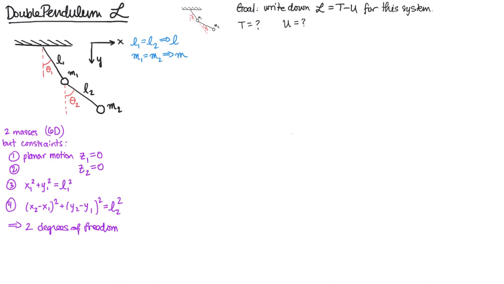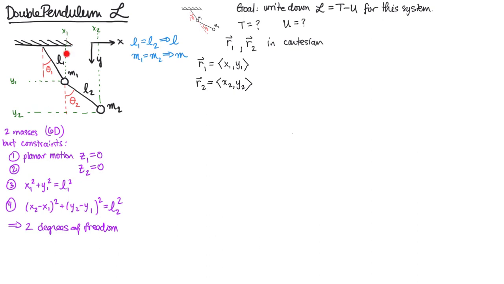So a reasonable starting point here would be to write down the position vector to mass 1 and the position vector to mass 2 in Cartesian coordinates, and then re-express it in terms of the angles theta 1 and theta 2. So to start, we can do the following. R1 is equal to x1, y1, the coordinates of the first mass. And same would be true for the second mass. And here I've annotated the diagram to show the x1, y1 coordinate and the x2, y2 coordinate for the two masses. And our origin would be the point of attachment to the ceiling.